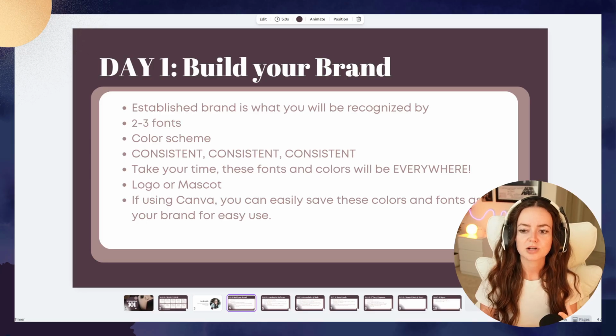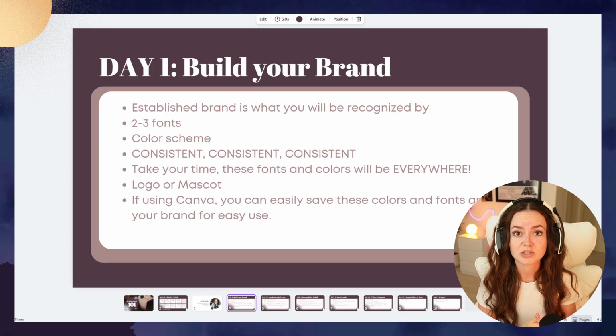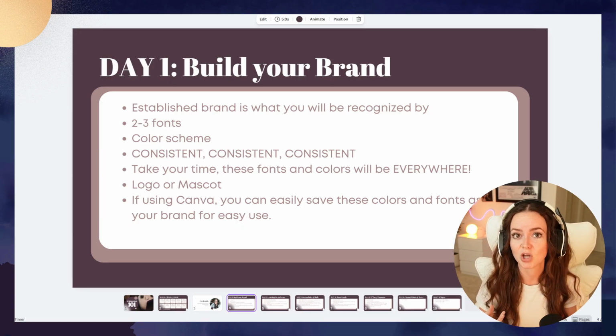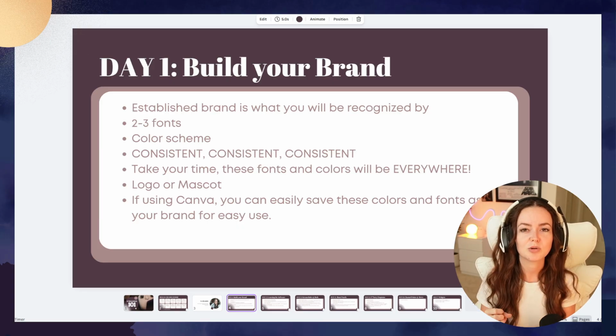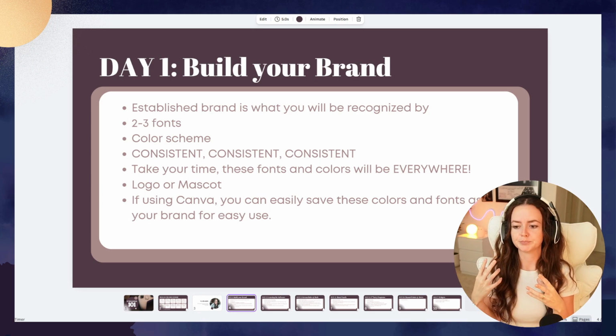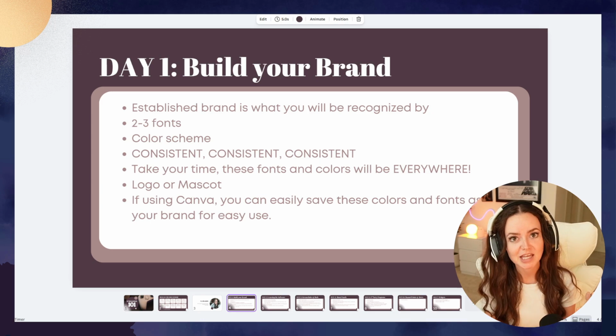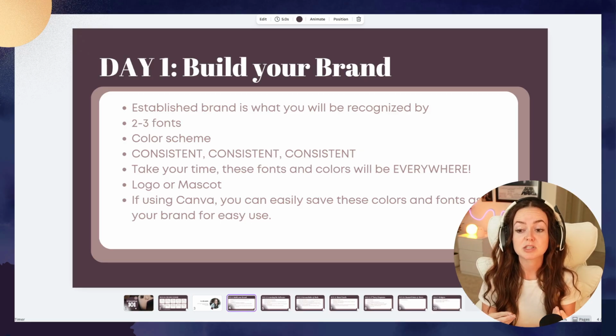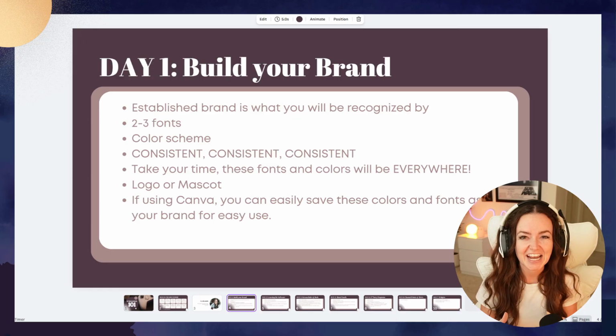So if all of your theming is very cozy and very comforting and very calming, and that's what someone's looking for in a streamer, just by your theming alone, they're gonna be drawn to you. If you're a more angsty streamer and you play horror games or angsty FPS games, then maybe you want your theme to match that, to be a little more angsty, to be a little more intense.